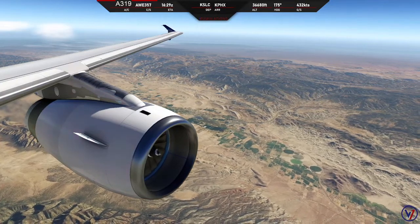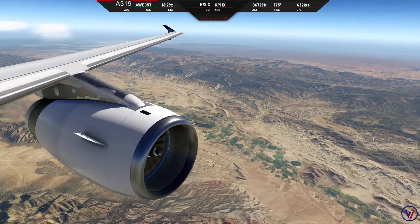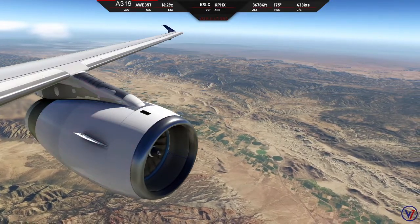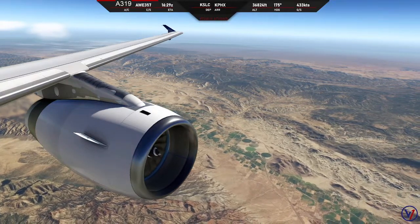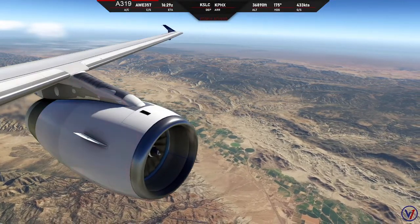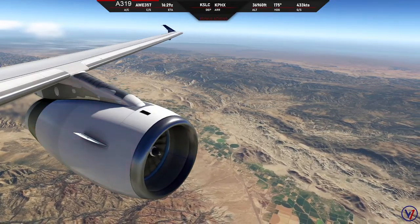But with all the constructive criticisms, if I may, on the Thrustmaster peripherals, I still enjoy using it. I'm not dissatisfied, and I enjoy using it. And taxiing, honestly, is a lot of fun now because I feel like, okay, I'm actually taxiing a real airplane. I've got my right hand on the throttles, and I've got the right tactile feel of the thrust levers. So I'm happy with it, honestly.